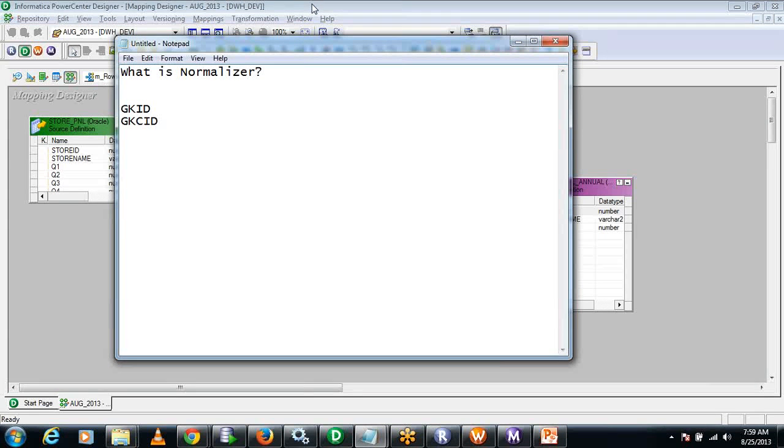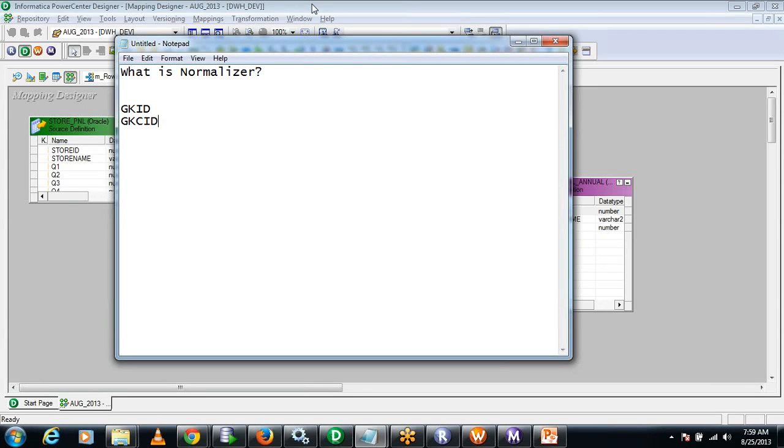If, for example, a source row contains multiple occurring columns, then the normalizer transformation returns a row for each occurrence, which means it will have the same generated key value with which we can identify that this is a related record. GCID is a running sequence number.